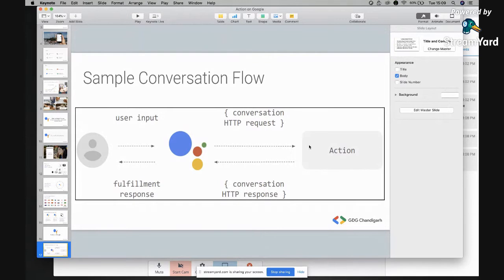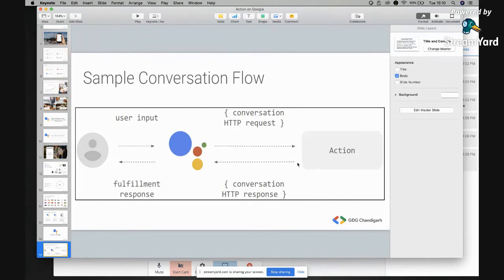So let's try to understand this very simple flow of Google Assistant. Consider a mobile device which a user is using to provide user input. That user input is sent to the actions console. Depending upon the response that we set up, either static or dynamic, if it's dynamic, an HTTP call is made.